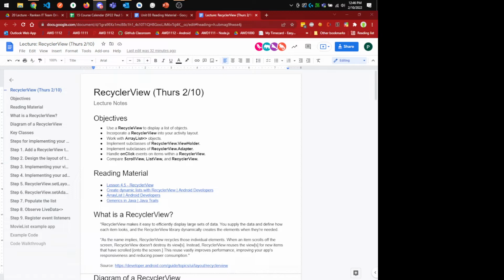We're going to look at how to implement subclasses of two things, the ViewHolder as well as the adapter. I will mention briefly that the way I develop and implement those subclasses is different from what is in the textbook, because the textbook has one variation, and the online Android developers article for RecyclerView has a different example, and I really do it a third way.